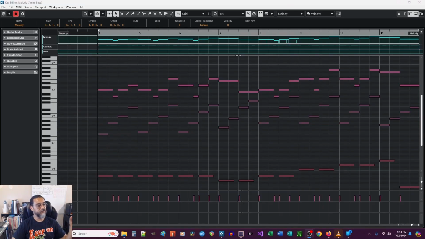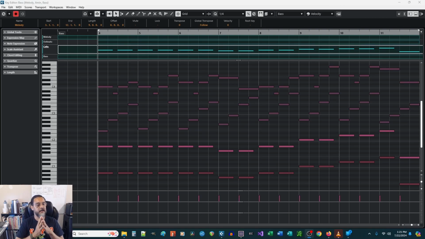Just so you know, I'm seeing this large gap in frequency, which might be fine. Actually, it won't be there because I will have the cello also doing an octave of the bass. In fact, why don't I just go ahead and add that now since we're doing it. Okay, I've added what will be the cello eventually.